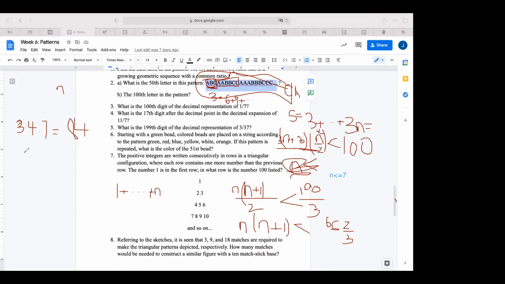So then 100 minus 84 is 16. So there are 16 more terms. And in the 8th block of terms, each letter repeats 8 times. So then it'll be 8 A's, and then 8 B's, and that's 16 terms. So then the last B in the 8th block is the 100th term. So it's B. I think I overcounted one.